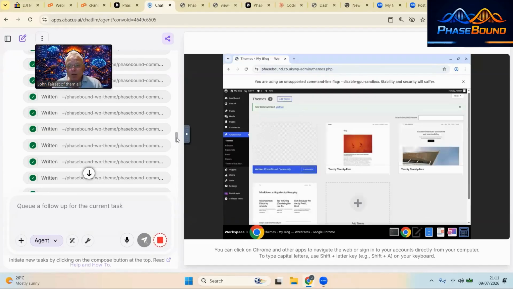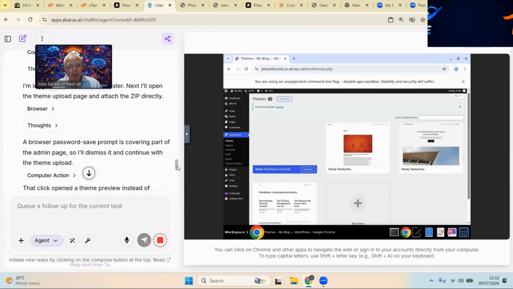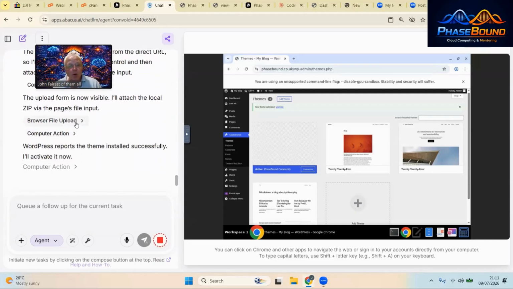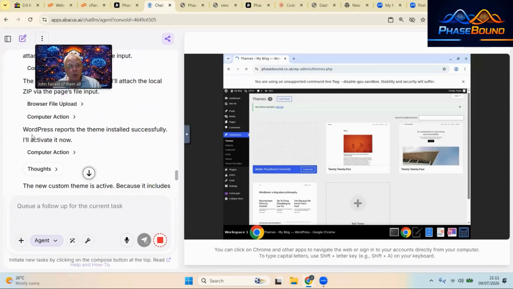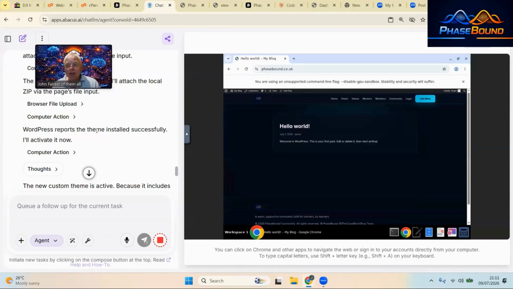If I scroll down there whilst the page is being developed, it actually looks through and is developing. The upload form is now visible. I will attach the local forms. WordPress reports the theme installed successfully. I'll activate it now. And there you go. The theme is actually there.